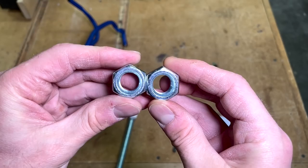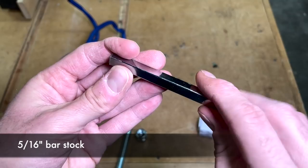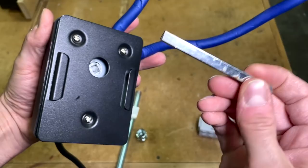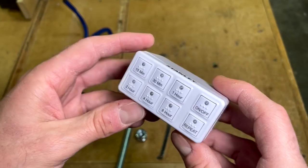A couple of nuts — I had to buy a pack of 25 but they were still only seven or eight bucks. So 5/8-11 nuts, a couple of those. And 5/16 bar stock — I actually had an old barbecue spit and I had a piece of this 5/16 bar stock from it, so I just needed a short length of that. You can find some on Amazon for about eight bucks for a 12-inch length of 5/16 bar stock.